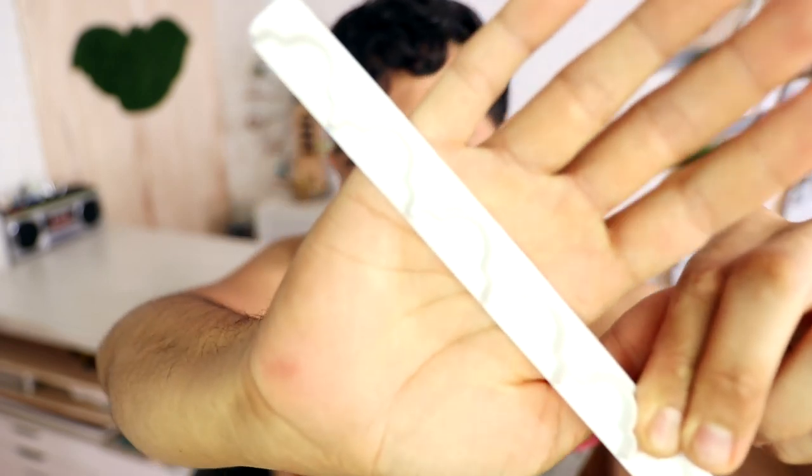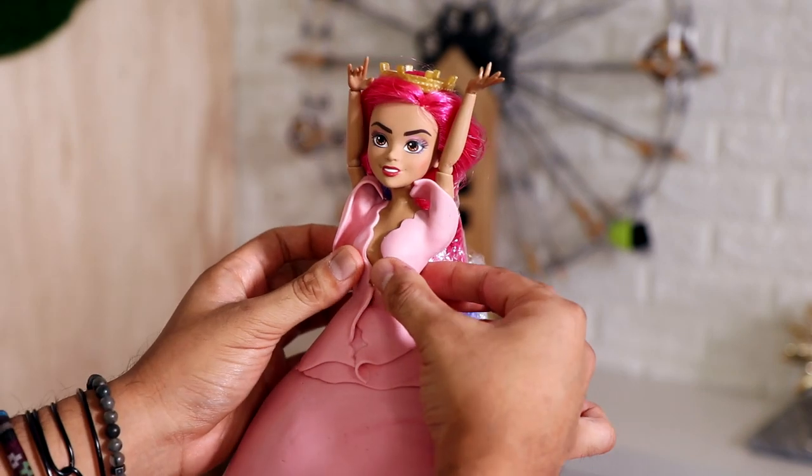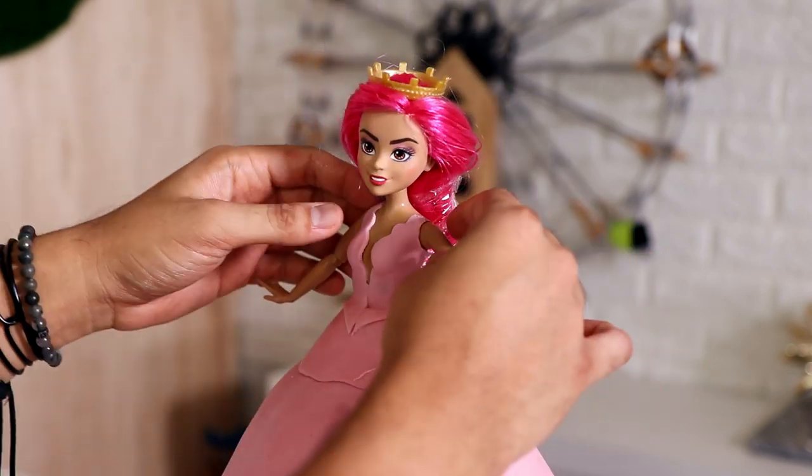I used this thing. Can you see it? Can you see it now? There we go. It creates a very rounded edge. Mal's dress and Mal's style is so much more modern and rigid, and Audrey's style is so much more classic, just like her mom. The roundness gives it so much more of a softness.